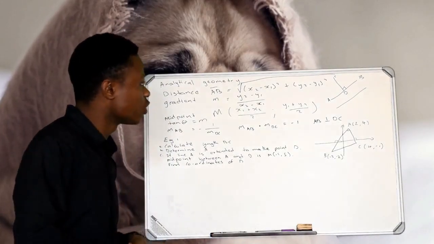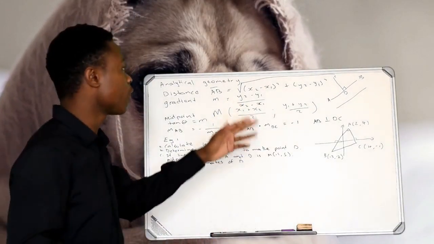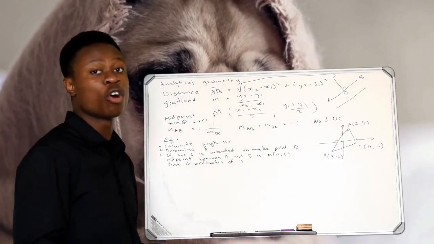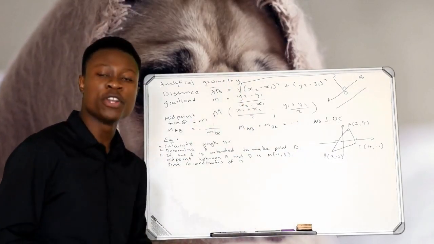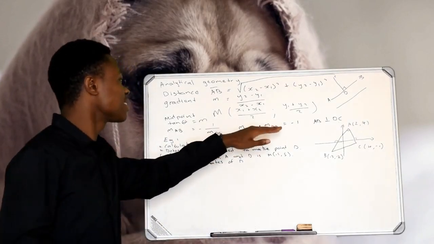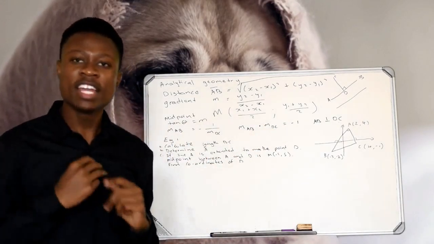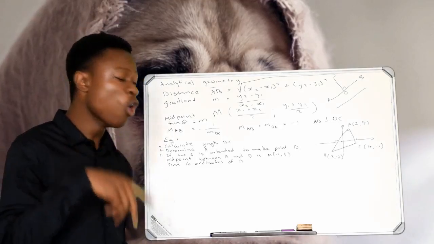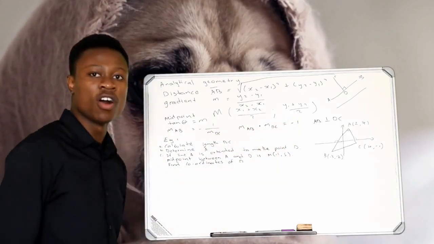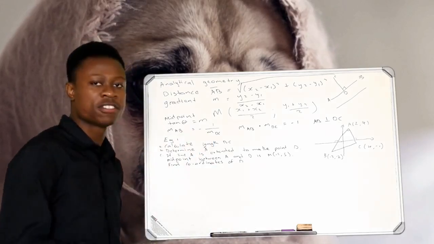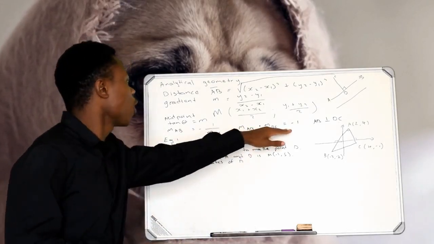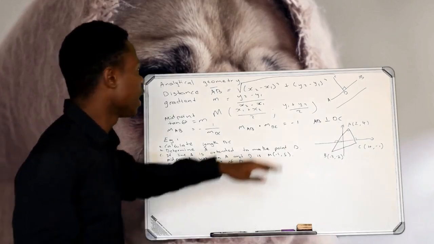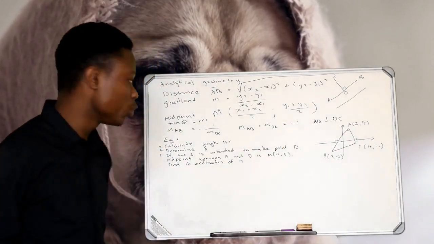If you get an equation, right, and you calculate the gradient of the perpendicular line, but when you test it, it does not equal negative 1, that means either those two lines are not perpendicular to each other, or you did some calculation wrong, right? You might have forgotten your negative sign, right? So that's a formula you can use to prove that A and B are perpendicular to each other.